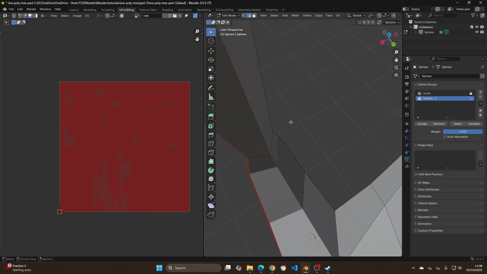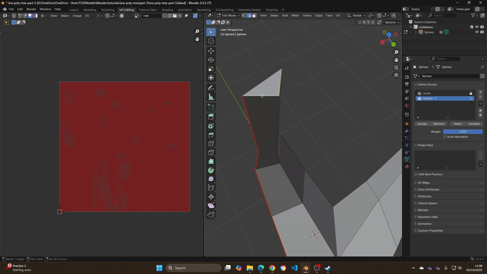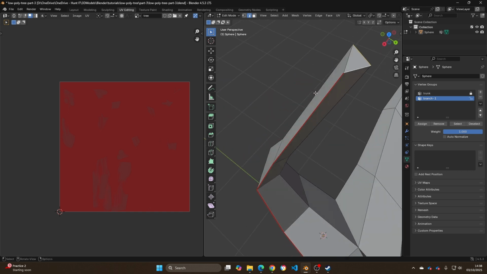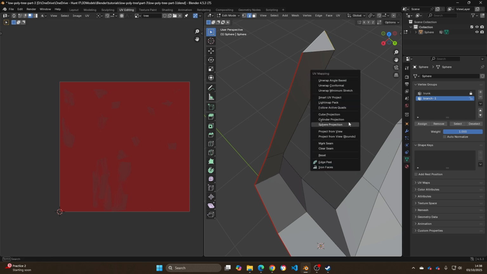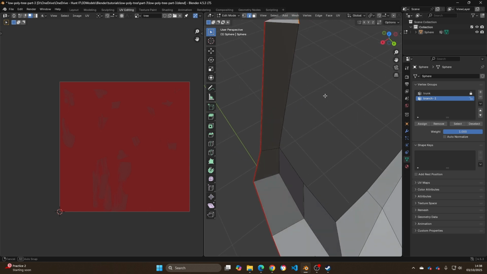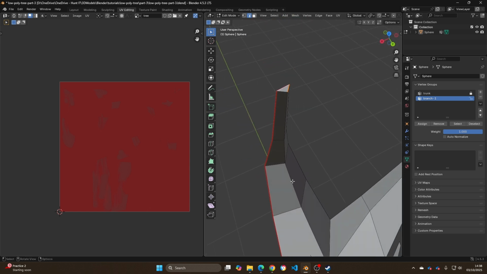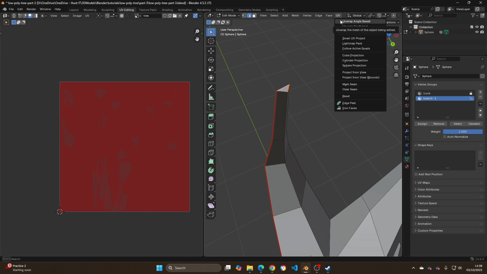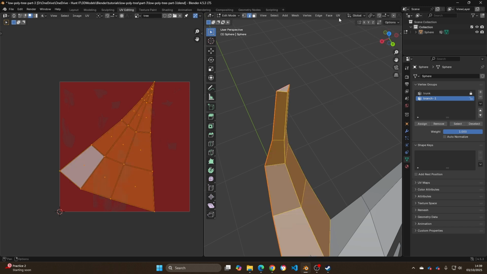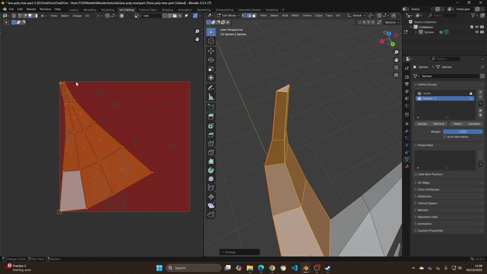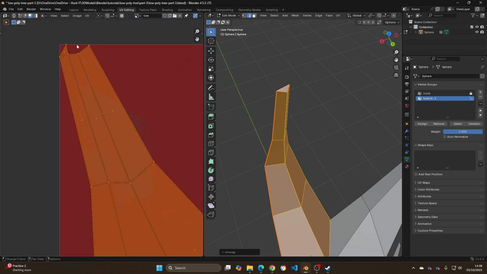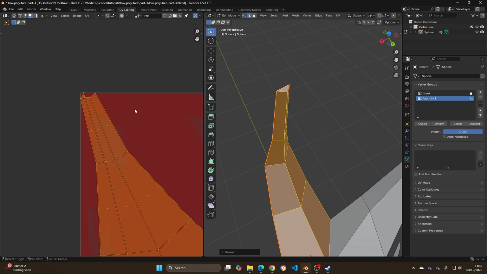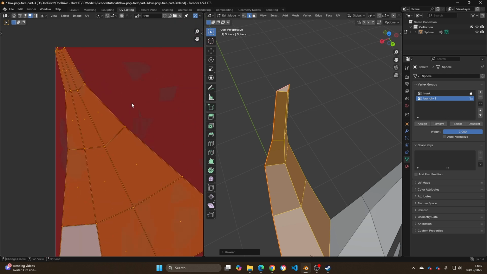So up on this top bit, I'm actually only wanting it to be connected to one face. Now I'm going to choose this face here that it's connected to. Again, U, mark seam. And then just a little thing starts to make little tiny differences. So you can see now, rather than this UV being stretched across all 3, it's independent, it's been disconnected.